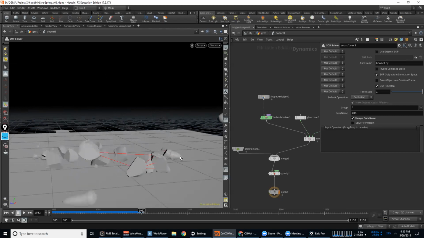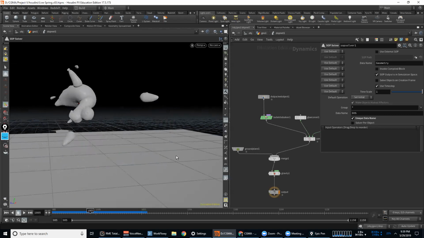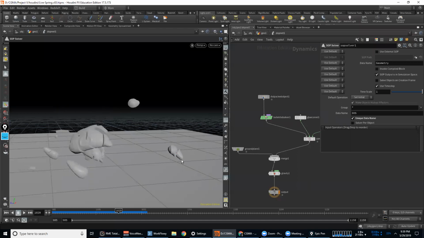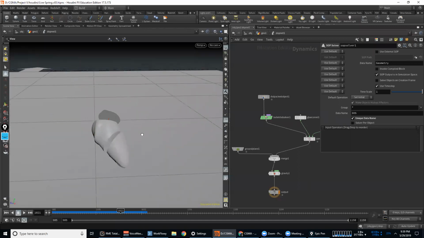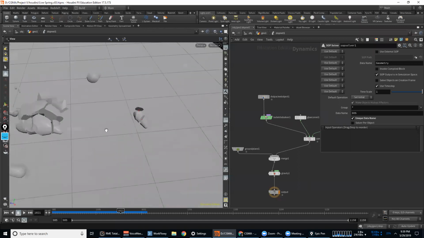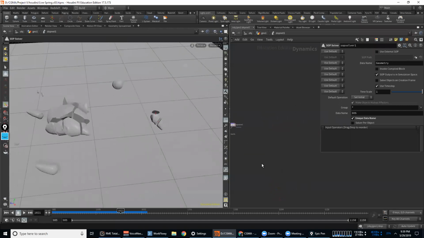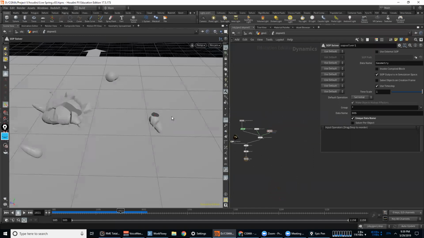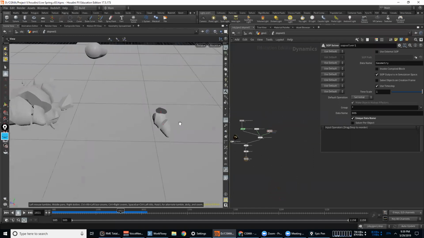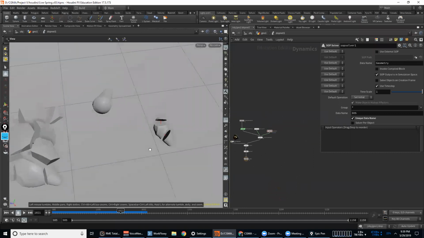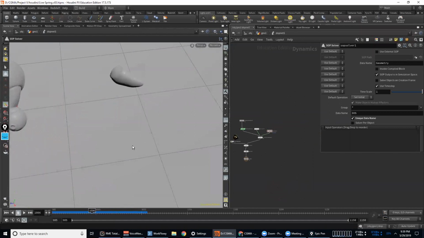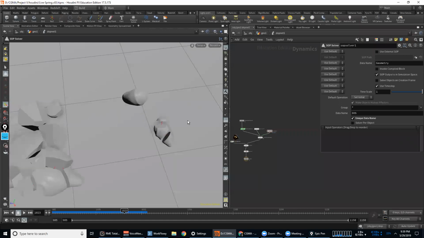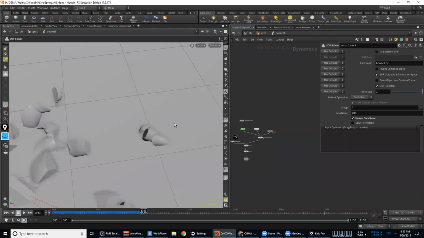Okay, I see what's going on here. It looks like when we're overwriting the broken group in the sim entirely, you can see how it allowed these pieces to break for the moment. But once the sphere passed through those pieces and they no longer lie within that sphere, then these pieces are no longer in that broken group. So you can see these constraints are reactivated at that point. At least that's what it looks like is happening here. So we have to be very careful not to completely overwrite the broken group.